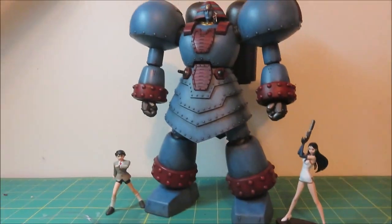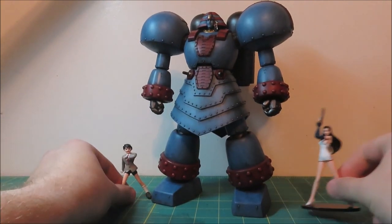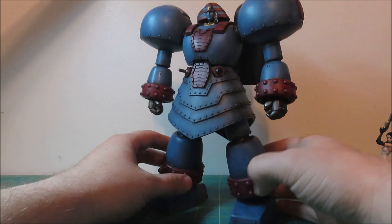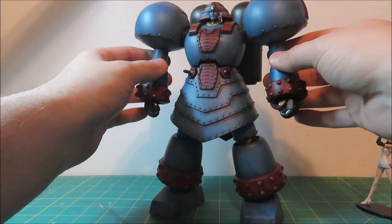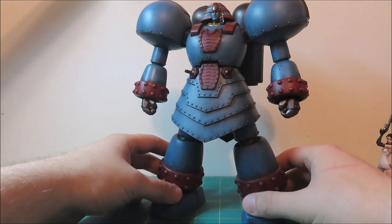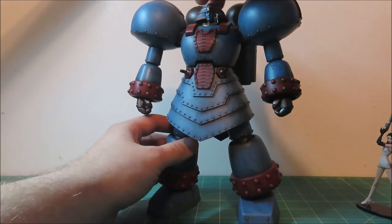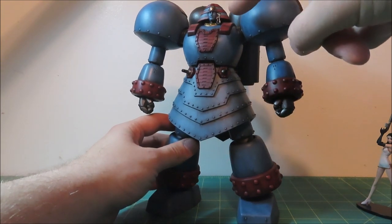Alright, so let's talk a little more about the finished model. It could barely move. I think you figured that out. If you watch the show, which I actually finished while painting this, the show was awesome, and he barely moves. He's actually barely in the show. It's a short six-part OVA, or eight-episode OVA. I forgot, but it's very good. And the scenes he's in, it's awesome. It's really good. So his head does move. That's about it. When he's attached, he can't really move.